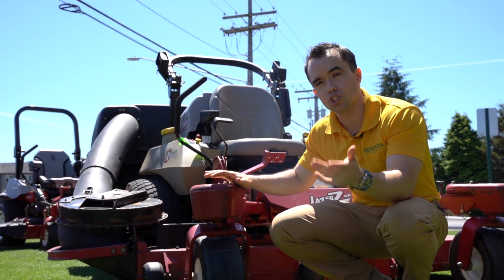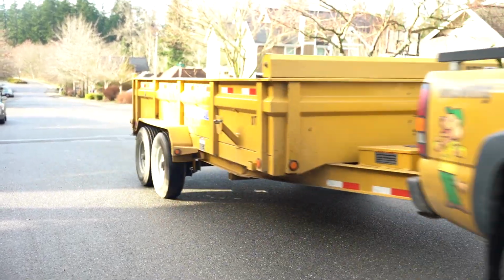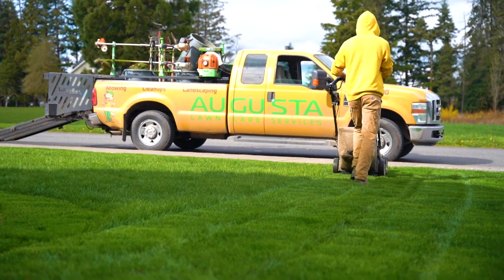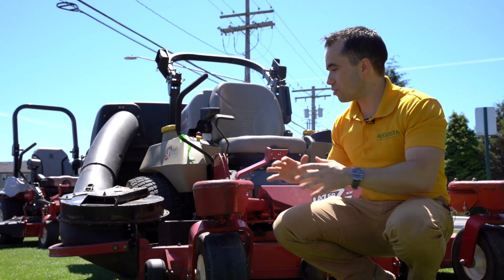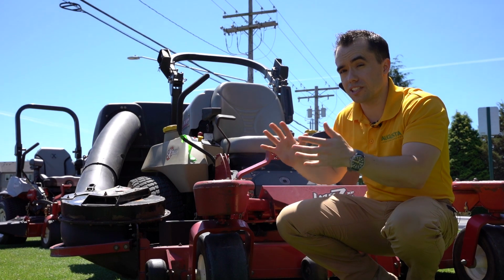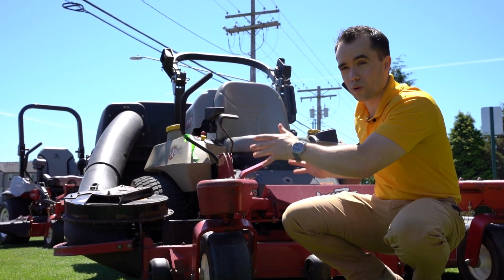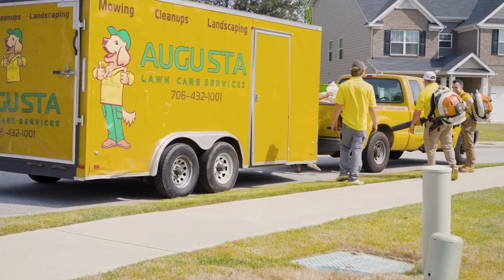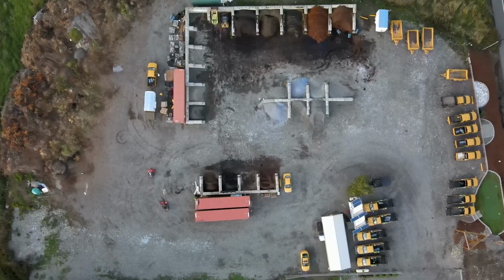If I'm getting a small trailer that's single axle, I'm probably not gonna be able to fit this thing. If I don't want a trailer at all and have like a ramp rack, for example, I'm not gonna be able to store this piece of equipment on that setup. So the size of your mower and the cost that you pay on the initial isn't really anything compared to the cost of storing this thing in terms of a bigger trailer, a bigger truck, and potentially more storage in terms of garage, a storage unit, or a big shop space.